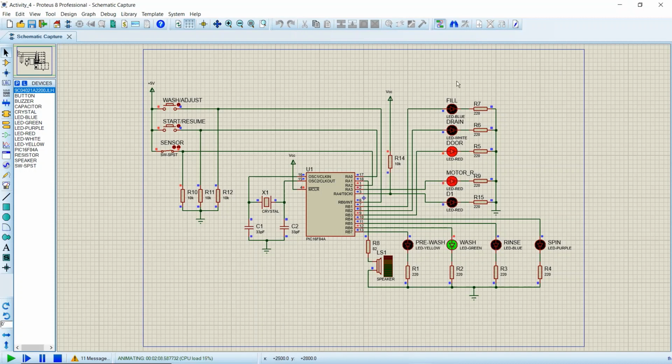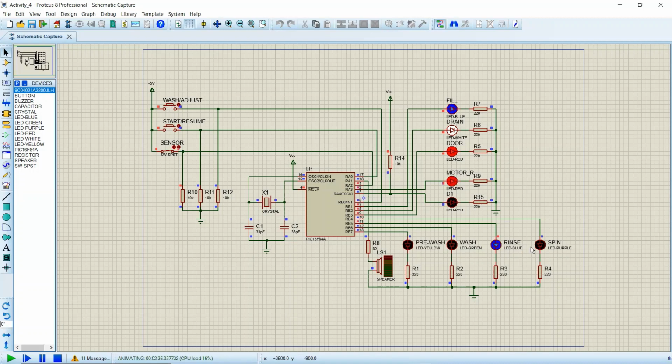This takes like 30 seconds. So whenever this process finishes, it will go to the rinse cycle, and it will turn on the fill and the drain, as we see right now. This lasts for 20 seconds, and we have to see if, whenever this spin is on, it doesn't let us pause the process.